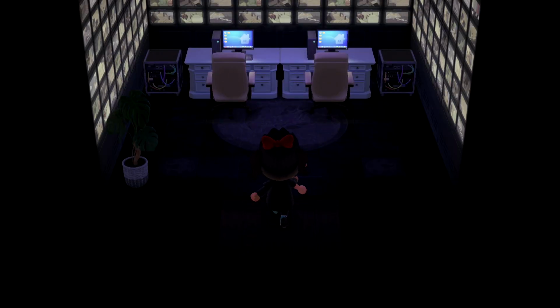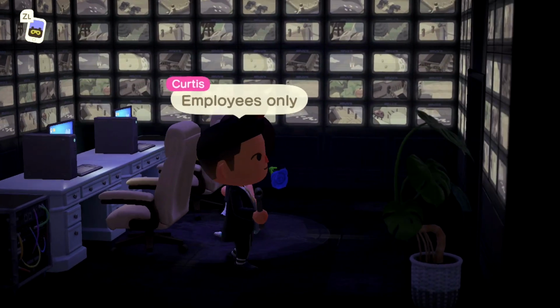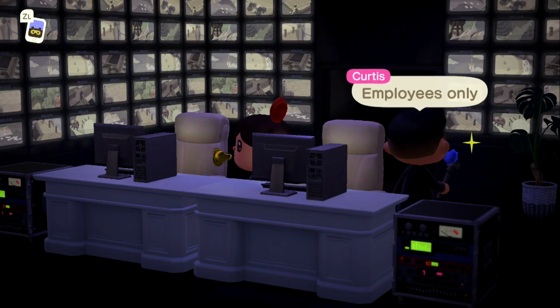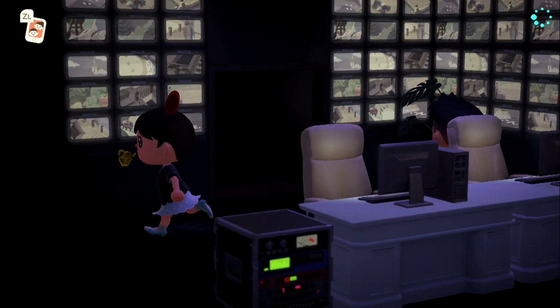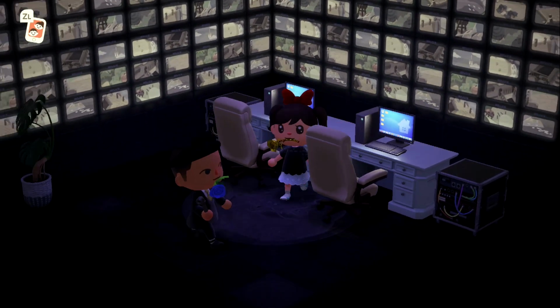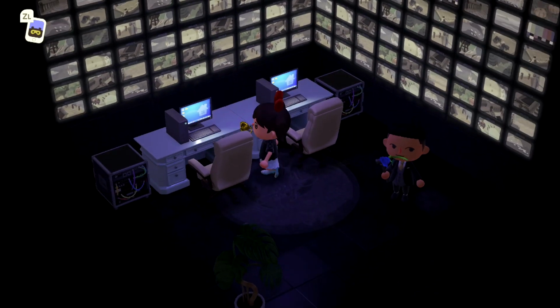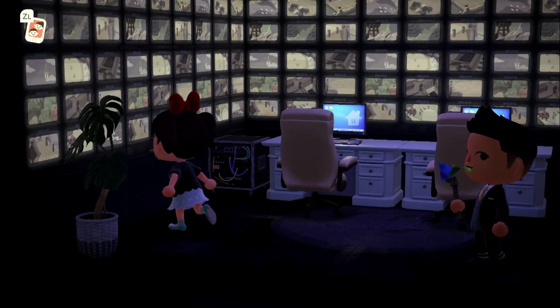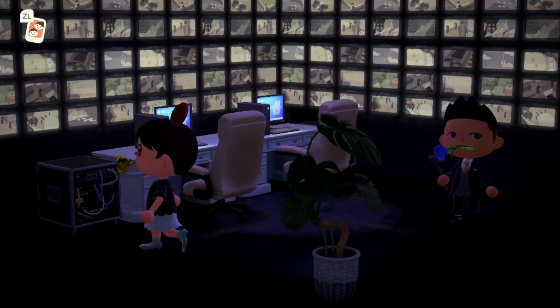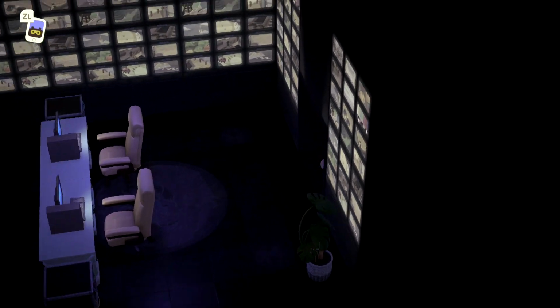Ooh, it even has a camera because it's the hotel. Very, very detailed. Oh my god. Camera room, employees only. Ooh, am I supposed to be in here? But what the heck? This is so cool. Oh my god, look at the computer. It's even customized to like the house. What the heck? Very fancy. Oh my god, I love this. This room is so cool. You get to snoop on everyone.